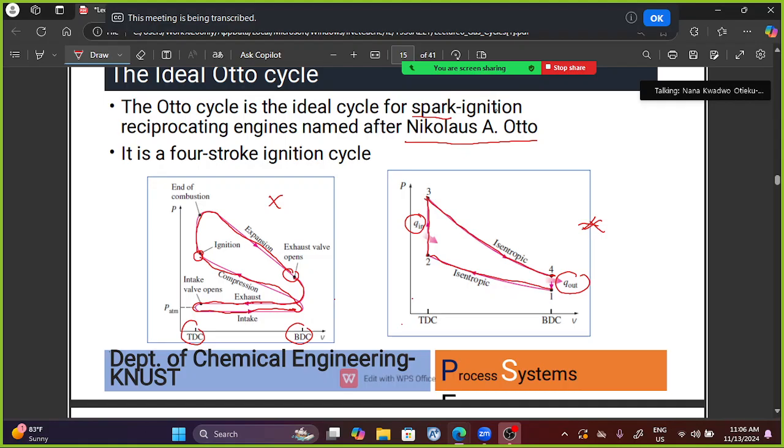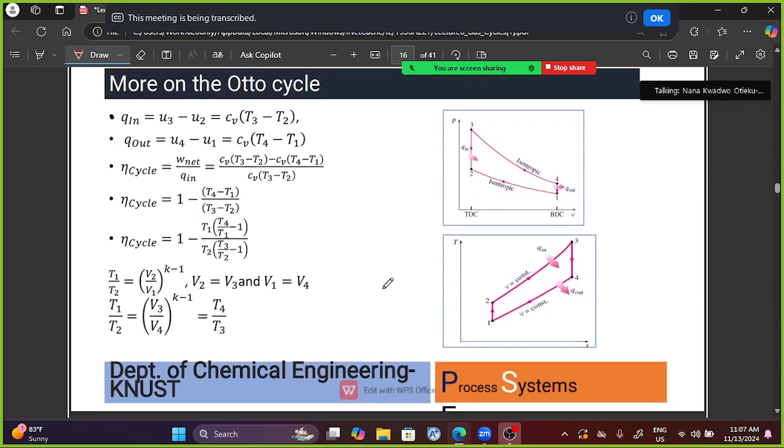So as we expand the system, that's isentropic expansion. And then the exhaust gases that are formed, right, we can push them out. And as we push them out, the heat would be removed, right? So we see the points where we have constant volume processes from 2 to 3, and then from 1 to 4. So there's another graph. That one works with temperature and entropy. It's a TS diagram. And I feel like that one makes it easier to understand and easier to do calculations with. And if you are actually designing a system, you'll be more concerned with the temperatures you are getting and the entropies as compared to the pressures and then the volumes of the gas. So I think the TS diagram is more efficient in that case.